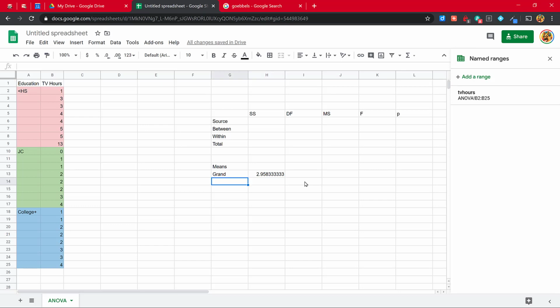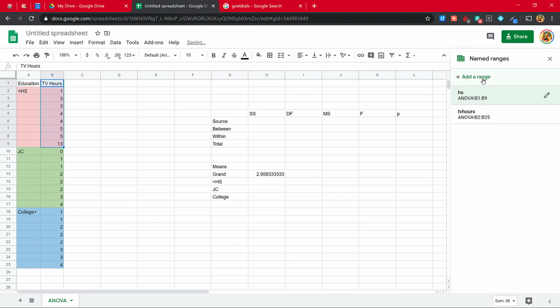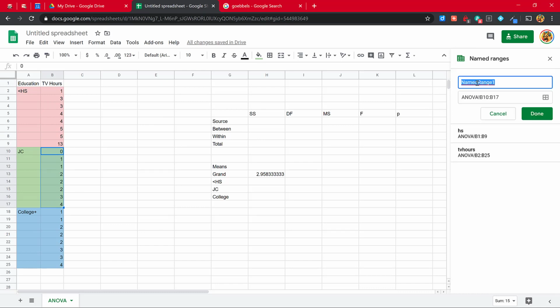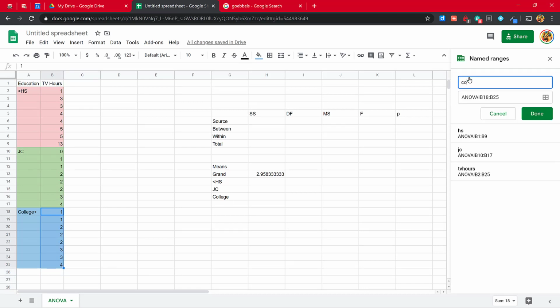I'm going to need to calculate the means for the less than high school, the junior college, and the college and greater. And to do that, I'm going to go ahead and highlight just these small ranges and give each a name. I'll call this high school, and this green range I'll call JC, and the blue range I'll call college.